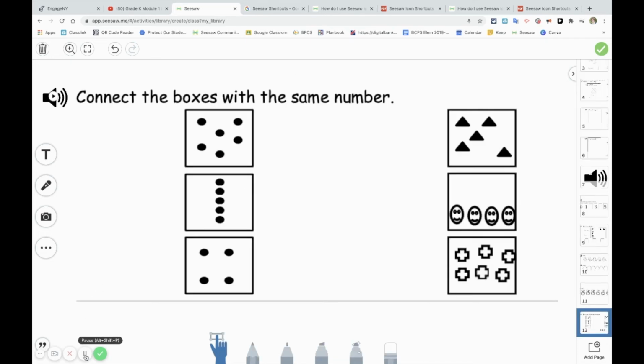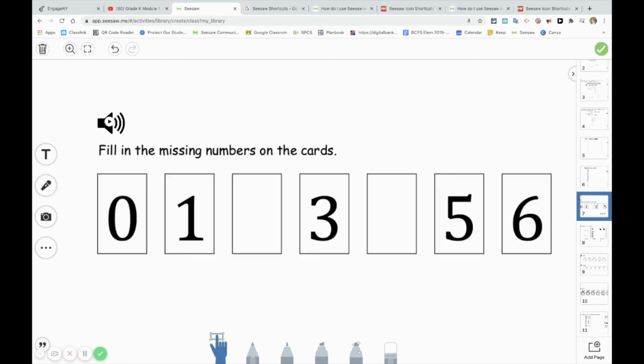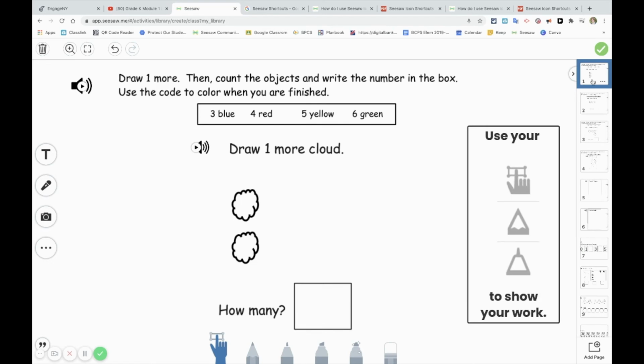Okay, I have all the pages made, and I have all the recordings on each page. So now what I would do is go and erase or get rid of this page that has the giant icon for a speaker. Now each of the 11 pages has the activities or the one problem on it that each student needs to answer. That way I have room for multiple recordings of directions. The students have a bigger image to write on, and it makes it less cluttered.